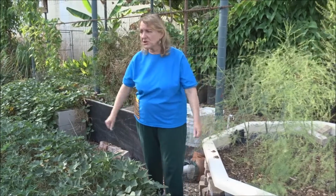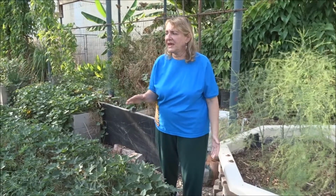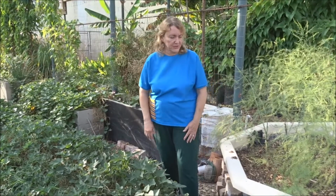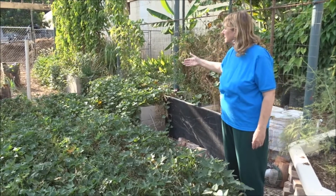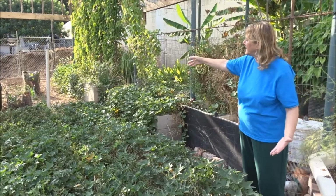This is my husband's garden. We just saw the top garden. He only comes down here and waters it 2 or 3 times a week, and he walks through, and there's times he's told me he's brushed away the wood chips. He said it doesn't need any water. He's got raised beds, but he's also got stuff growing straight into the ground, not raised beds. He's got Swiss chard down there that is like elephant ears.